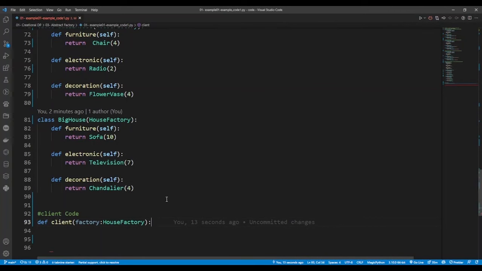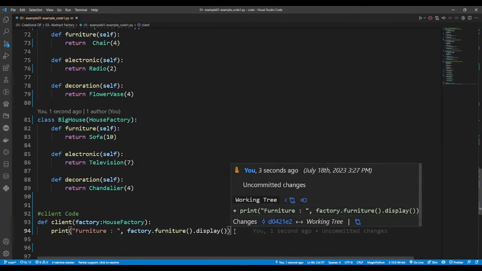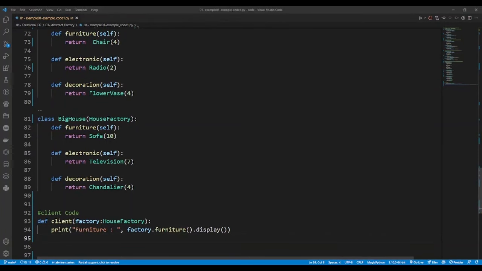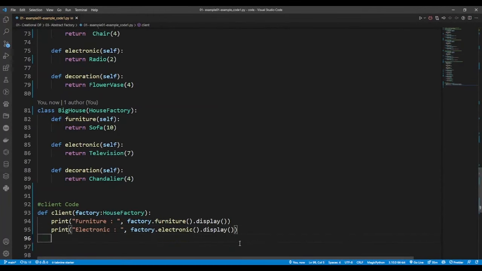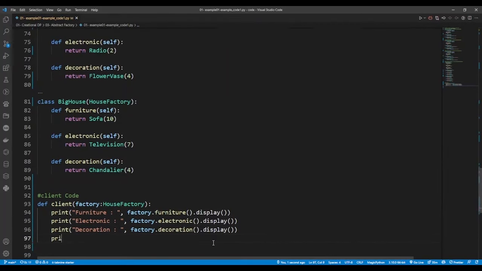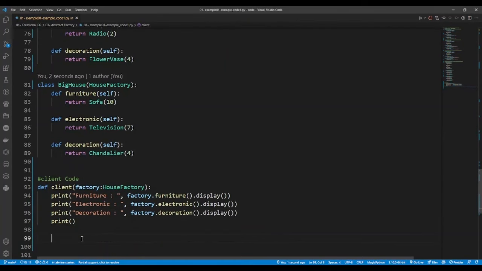So when it gets a house factory, then it's going to take the furniture of the house factory and run its display method, and then also get the electronics and run the display method, and then do the same thing for decoration. I'm just going to put a print method here so that it prints out an empty space.